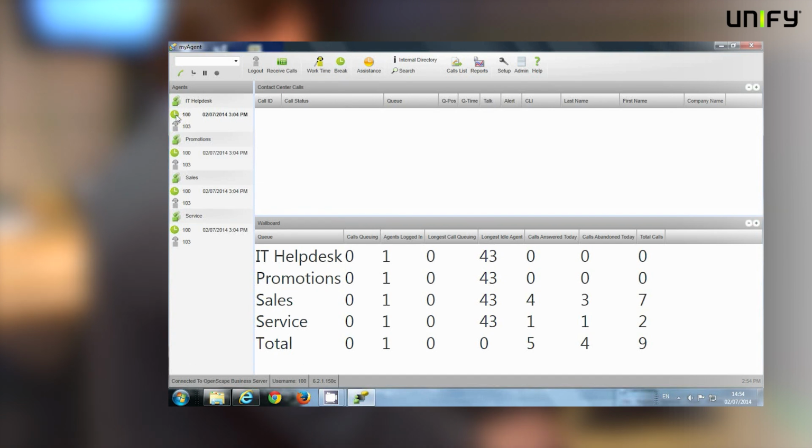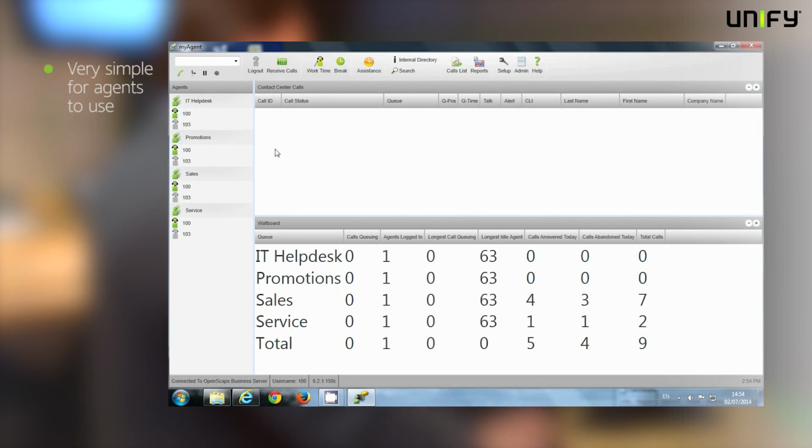If I come back early and I want to make myself available to take phone calls again, then I just simply click on the receive calls button, and that puts me back into the queue to take those inquiries. So from a user's perspective, myAgent is very, very simple to use.